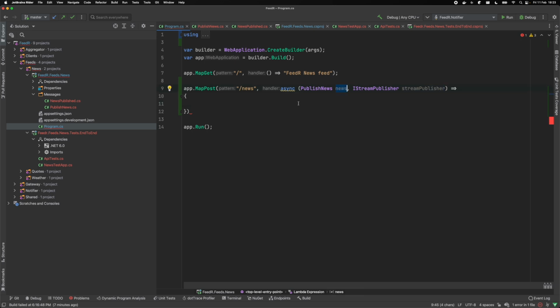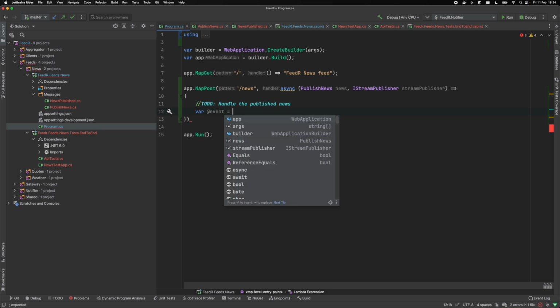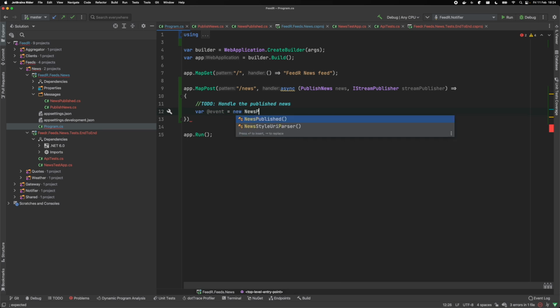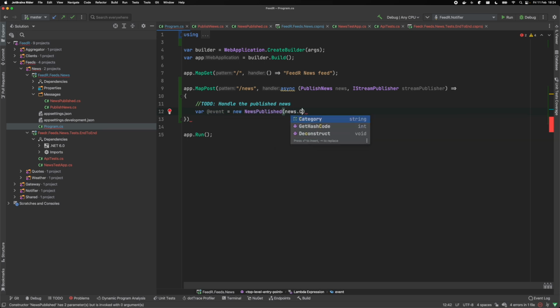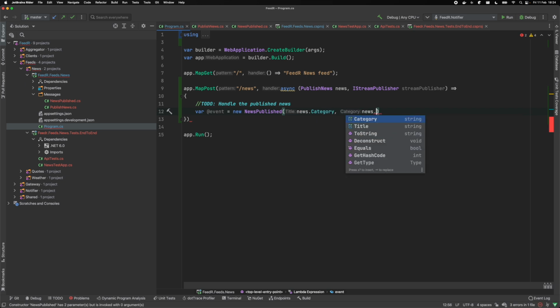So imagine that I have some kind of business logic. I'll just mark it here as a to-do: handle the news, save to database, etc. And finally, I'm just going to produce some kind of event. So there will be my integration event, news published, and I will just provide my news category and news title. So the other way around, news title and news category.